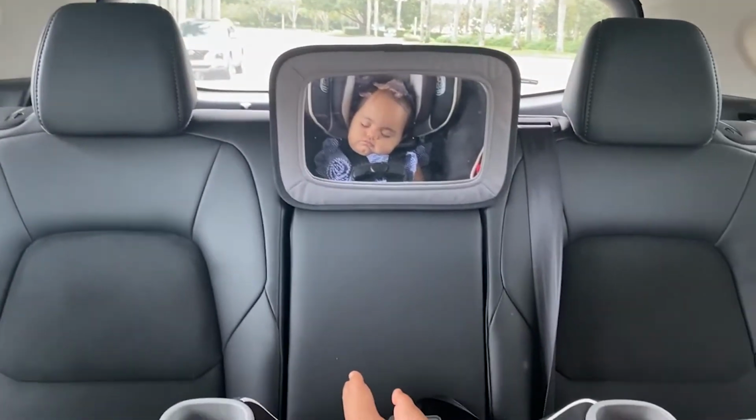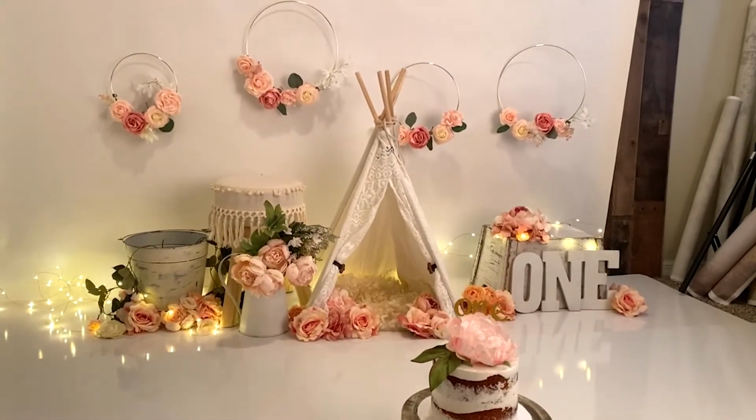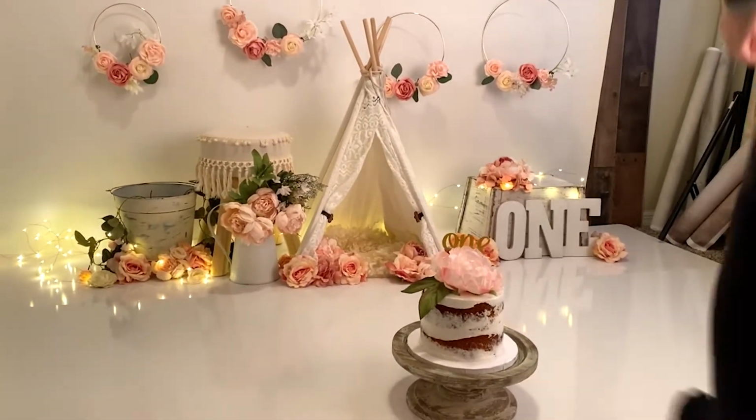We're just gonna leave in a few minutes, just trying to get her a little tired so she can sleep in the car, and we'll be off. We've arrived, and just in time, Emily's awake. I hope she's not cranky, because we're about to get the party started. It's so pretty. Okay. I love the little details.